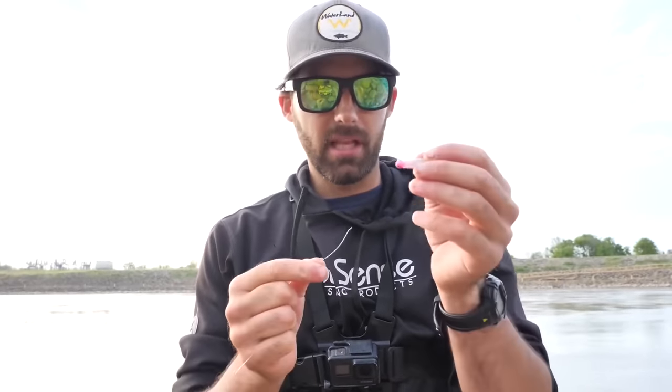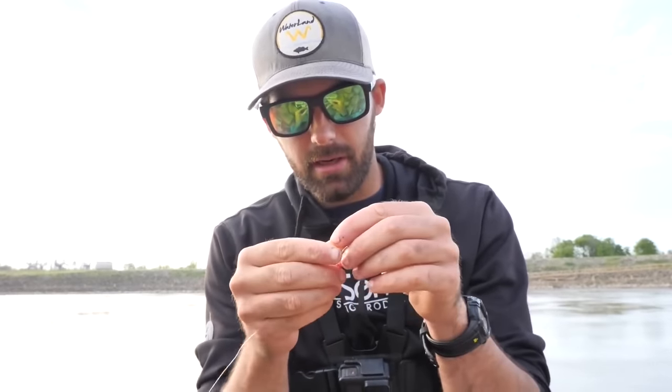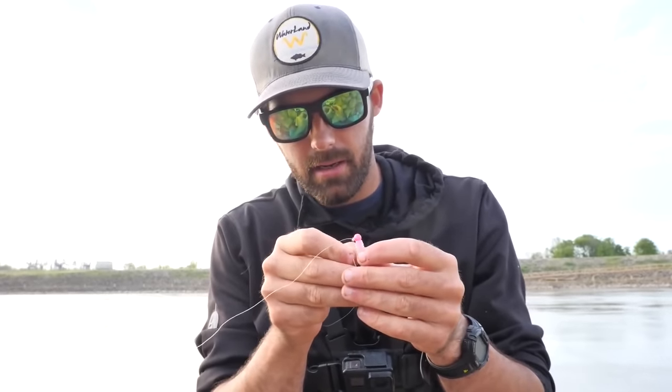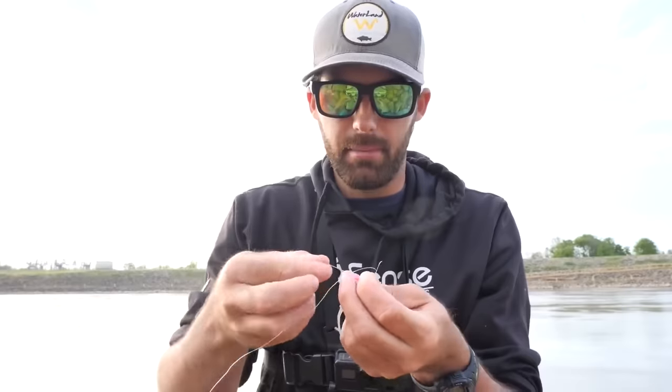So we're just gonna tie on our existing jigs the exact same way that we had them on there. And basically all you're doing with the double jig rig is you're just tying two Palomar knots. So I'm gonna tie the first jig on. This is that monkey milk grub, which we haven't had a whole lot of action on for the last little bit. It's been mainly on that tube. So we'll just tie a Palomar knot, just run the line through the eye of the jig head twice. Still got a little bit of line on there, but it'll be all right.